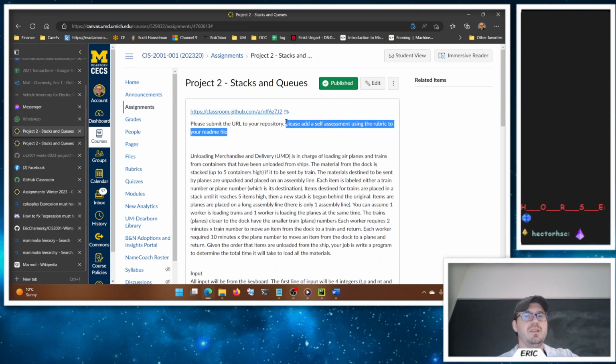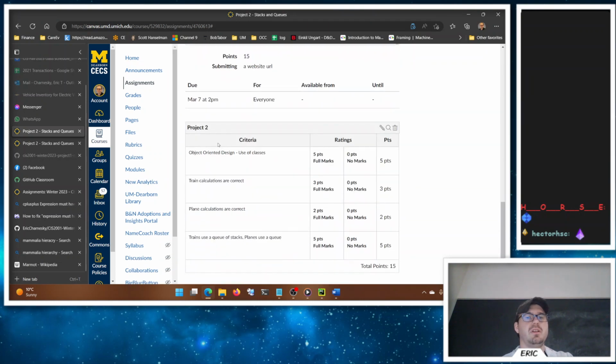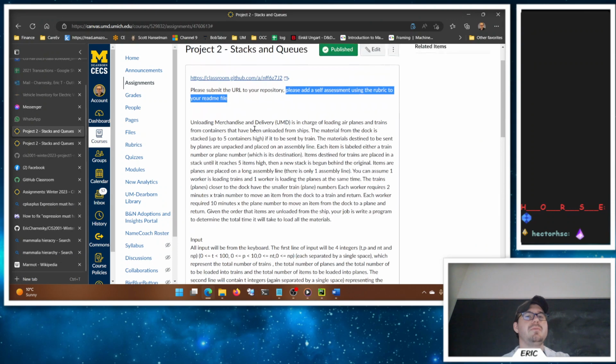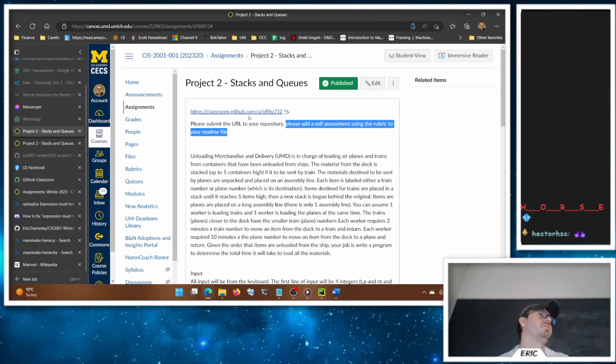For this one, the self-assessment stuff, we had some trouble, and you can't upload more than one thing. So the idea here is if you just put that in your README file, life is really easy. You can come to the rubric, look at each item, and score yourself in the README file that gets generated here for your repos. So there's the README file and then the main Python file. If you just put that in the README, it's nice and easy, it gets attached to the repository, and I'll see it there.